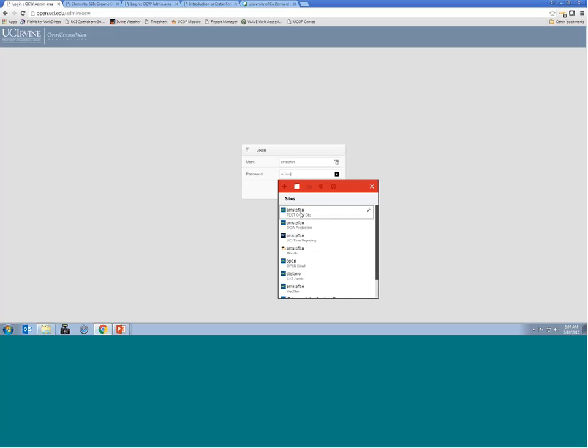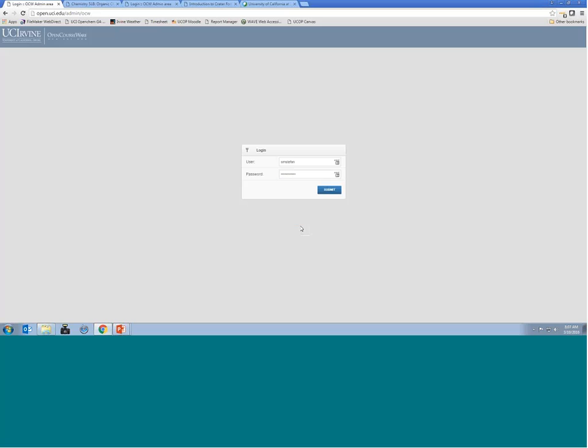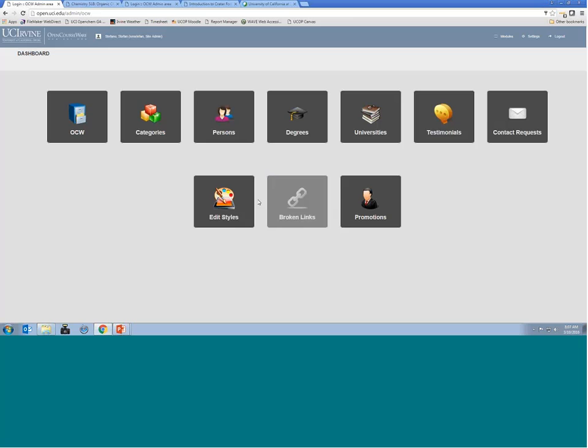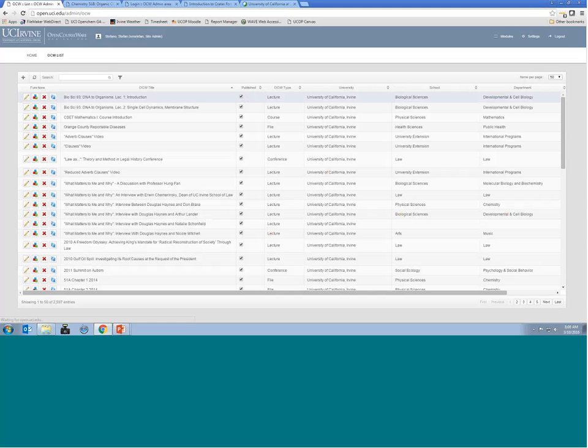And there's a nice feature. It's a security feature that logs you out if there's inactivity for a while. So I just had to get myself back in. And here is what we call the OCW list, Open Courseware. So these are all the different elements. Anything that could be uploaded into the system winds up in this very long list.